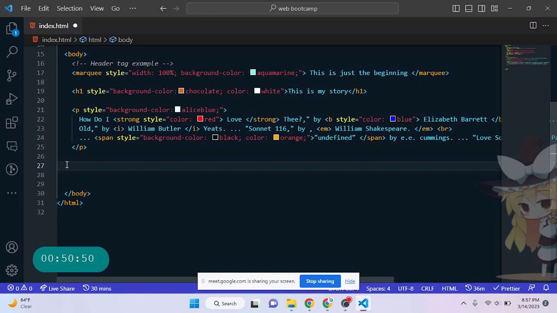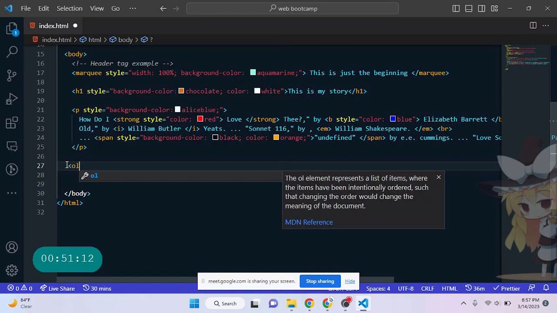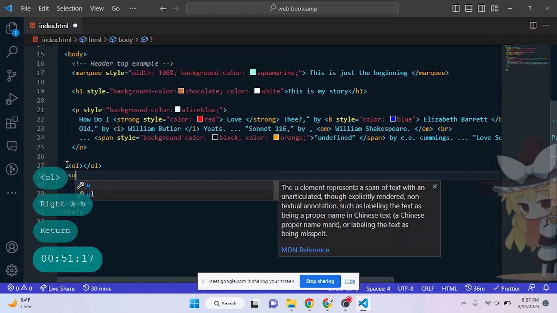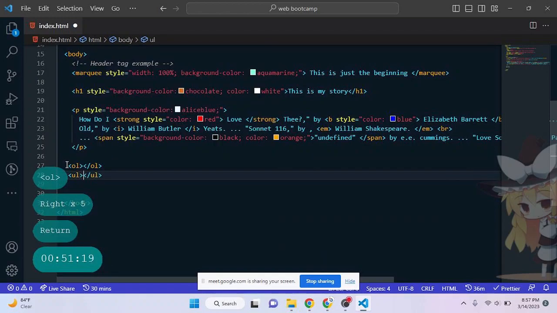Just like if you want to list something like 1, 2, 3, or you want to use bullets to list a particular item, there is a tag for doing that. So which tag can we use for that? We have OL tag, and we also have UL tag.